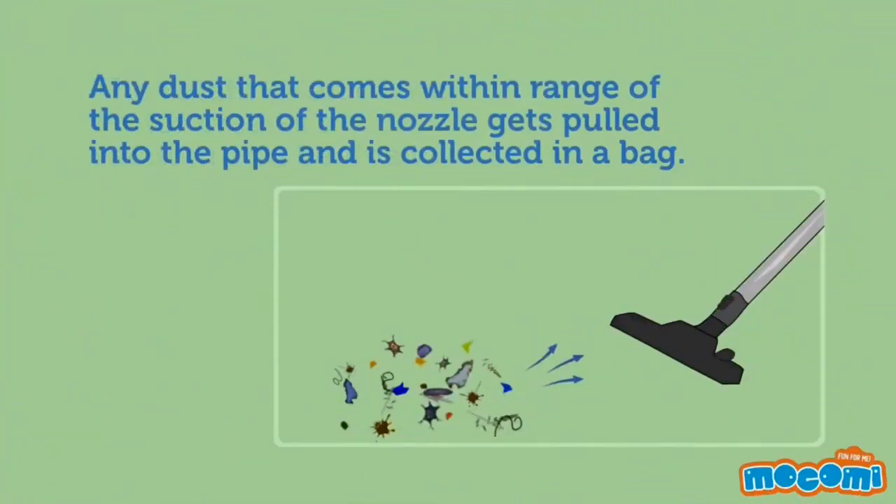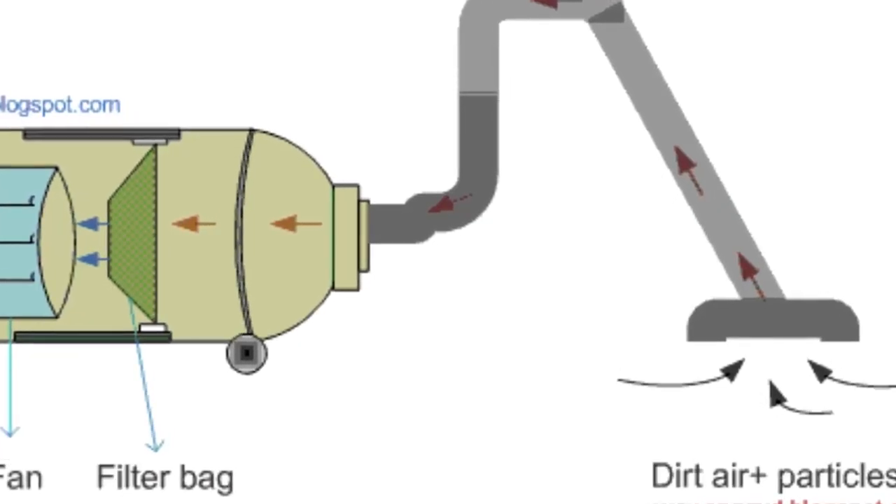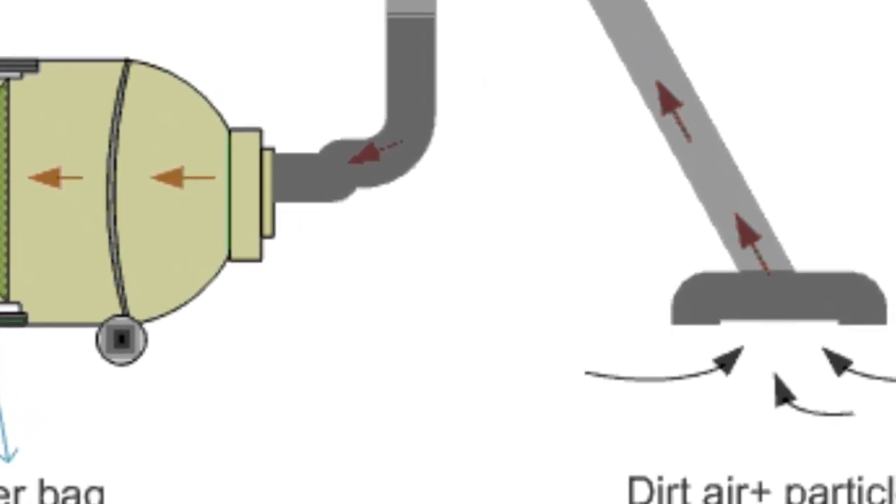When you sip your drink, the pressure level around the area behind the fan is much lower compared to the pressure level outside the vacuum cleaner. This causes a kind of partial vacuum and a suction — it sucks in air particles. Like I said earlier, air moves from a region of higher pressure to a region of lower pressure. We have been able to create a lower pressure inside the vacuum cleaner; therefore, there is a higher pressure outside, and particles move from outside into the vacuum cleaner through the inlet port.